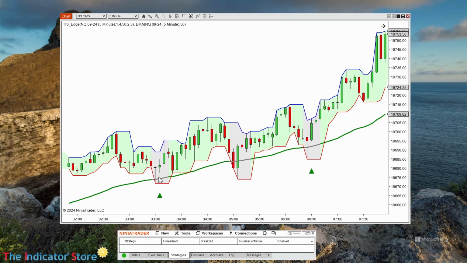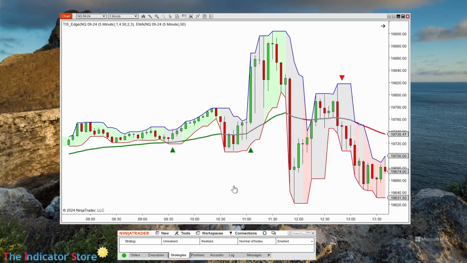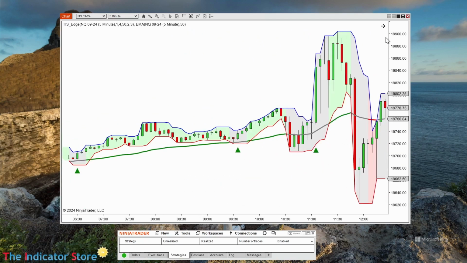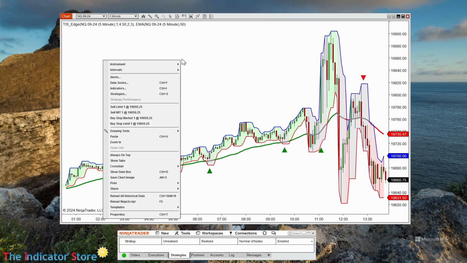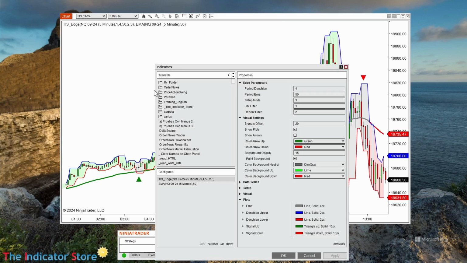Here we have the setup number 2. The bar is green, not touching, and not the first and not the second and not the third. So on the first setup the bar is red, and the second setup also it is red. And here it is the second setup, okay? And so on. We can add more complexity, like for example the remaining filter, the repeat filter.